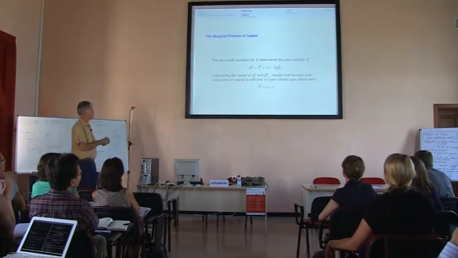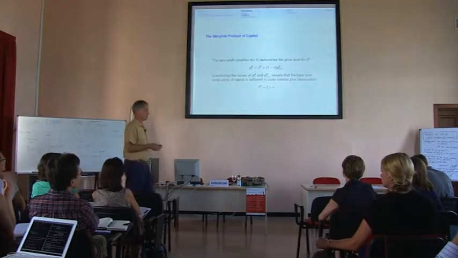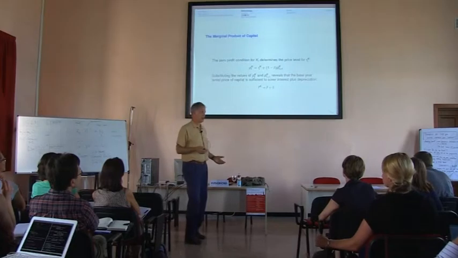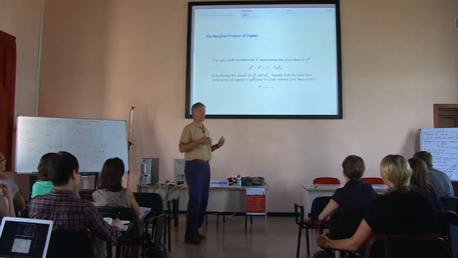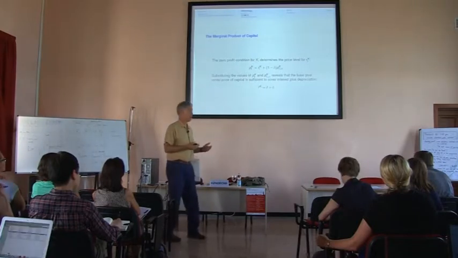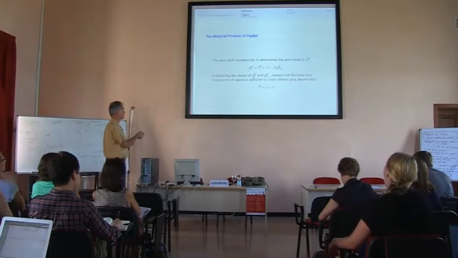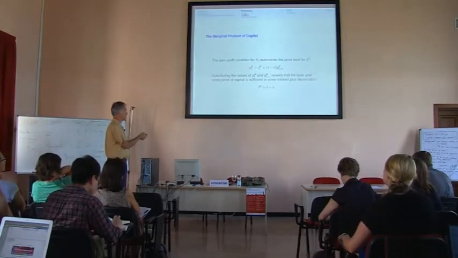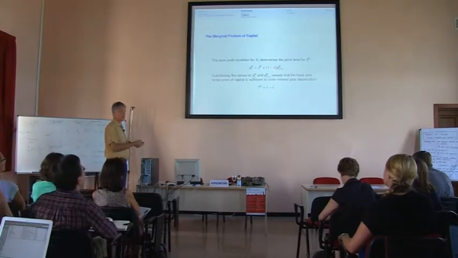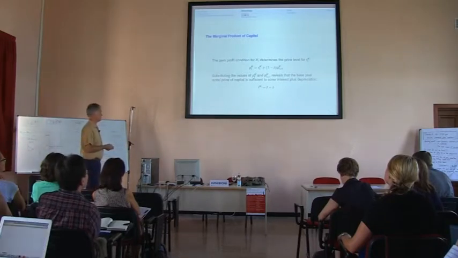And then you have the zero profit condition for KT that determines the price of the returns to capital. So really there are two markets related to capital. One is the capital stock, how much it costs to buy the car, and the other is the capital rental price, which is how much it costs to rent the car for one period. And so if we own a car, if we buy a car at the beginning of period T, we get to rent that car out so that the capital purchase price can pay for the car, and then you have the depreciated value of the capital being passed forward to the next period. So this is the basic condition that determines the price of capital.